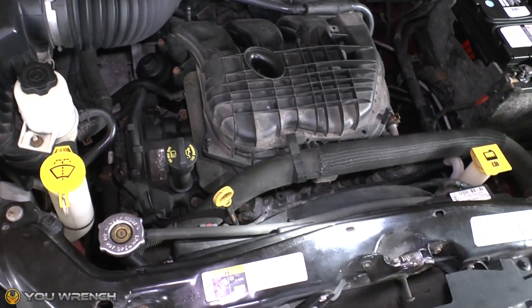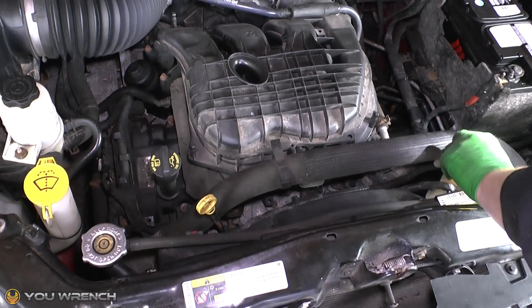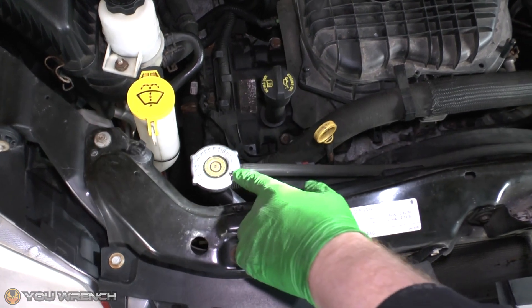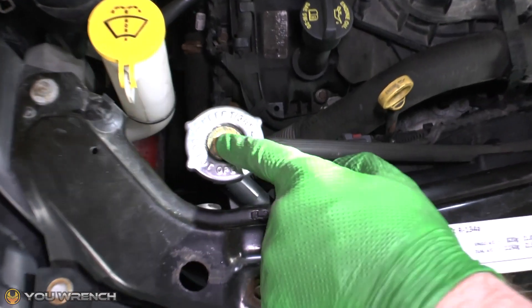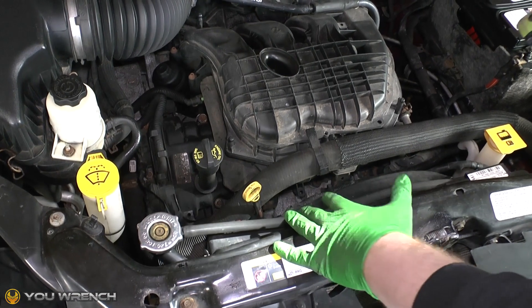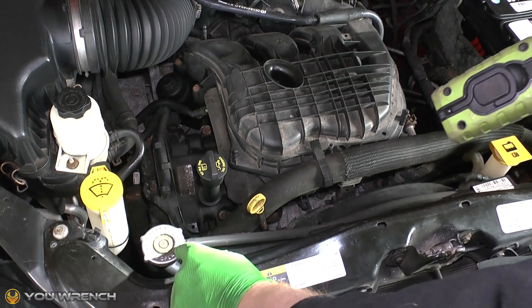The other thing to bear in mind is that this is a non-pressurized coolant reservoir on this particular car — some are under pressure, some aren't. This one is topped up to a certain level with a minimum and maximum mark. Your radiator cap here is actually designed as a relief valve — it operates up to a certain pressure, usually shown on top; this one is 16 psi. When the thermostat opens and pumps hot coolant back into the top of the radiator, you get a buildup of pressure. That pressure would stop the coolant being able to come back into the radiator, so the cap is there to manage that.